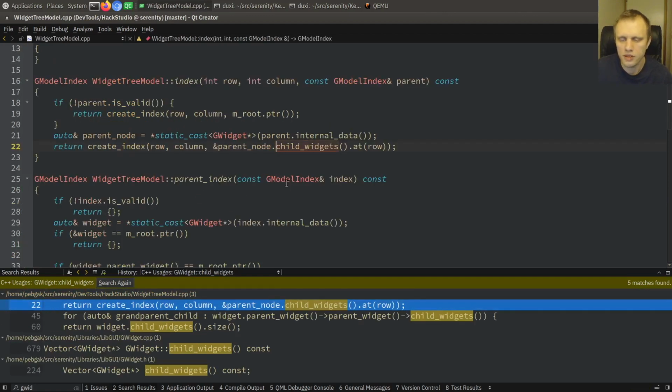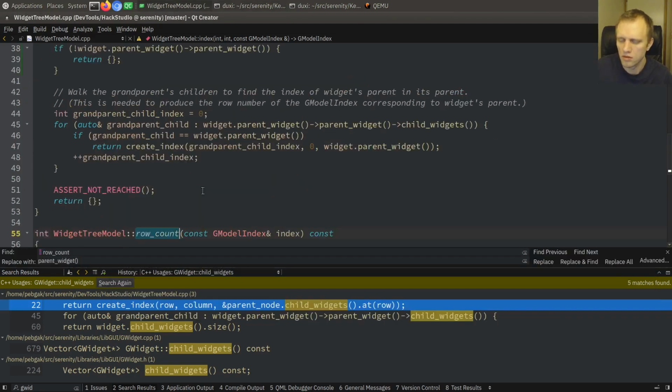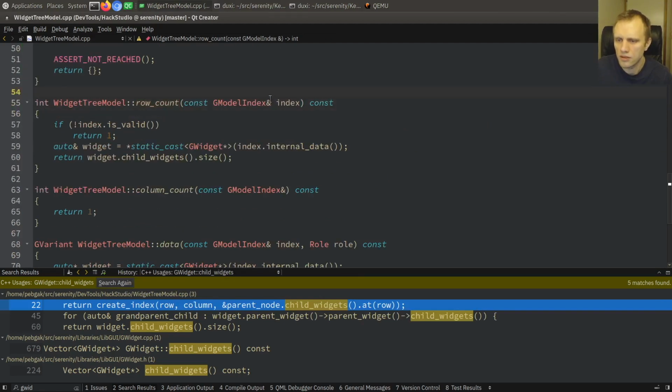Lucky for us, there's not many places where this is used. So if not parent is valid, parent internal data, blah, blah, blah. And who was calling this? Row count. Row count at an index calls widget child widget's size.